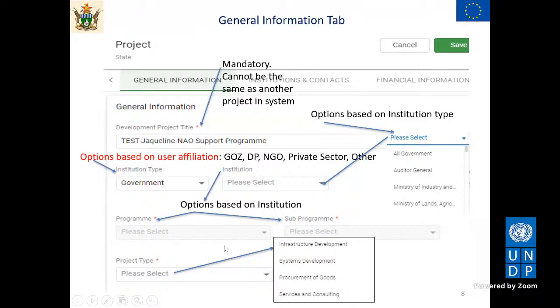Okay, I see Munashe. Yes, thank you for the presentation. Mine is around the rights to input and edit. You mentioned that only the person that has uploaded the project is able to then edit.